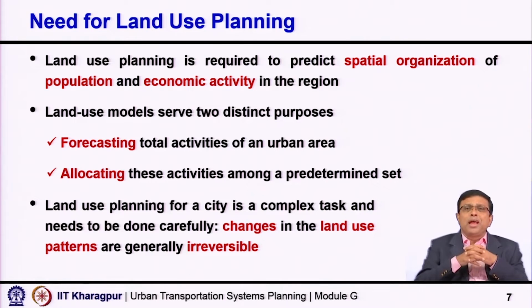the land use. And in fact, let me tell you, many of the urban transportation problems, the so-called traffic problem, if you try to see the root cause of this problem, you will reach the land use. Maybe if you had done the land use planning in a slightly different way, the transportation impact could have been entirely different. So, the root cause of many of the transportation problems is actually the land use.